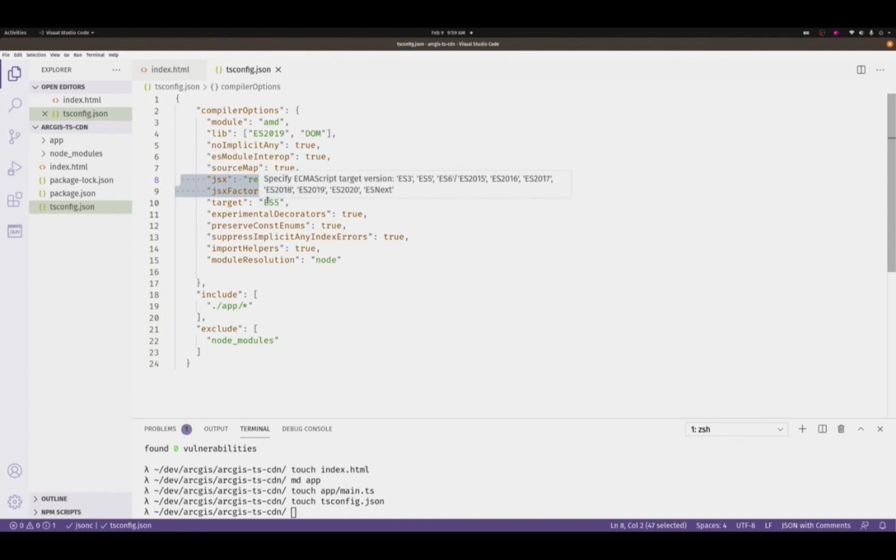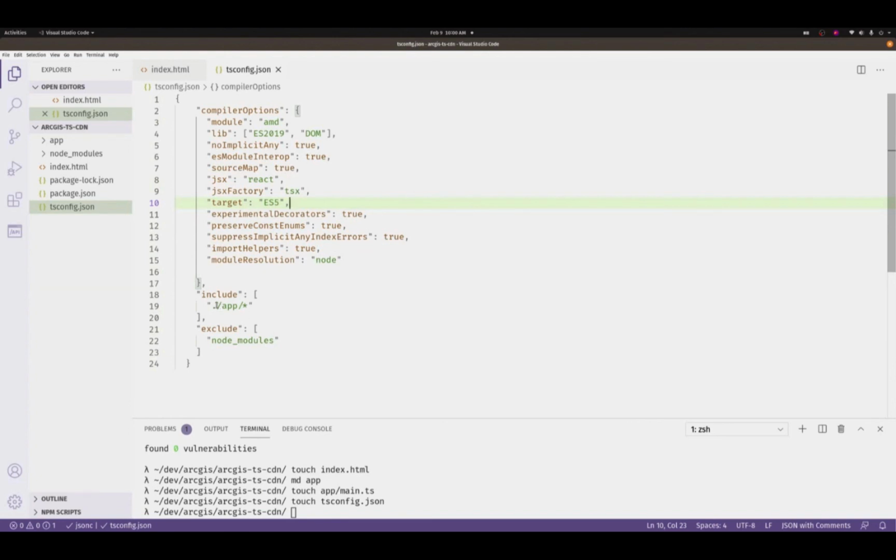The target in our case is going to be ES5. This might change in the future. You might be able to output the target as like ES 2019 for this particular situation, but as of right now, because we're going to AMD, I need to leave it as ES5. But like I said, this could change maybe by the time you're watching this video, that you could set it to ES 2019 or more. Experimental decorators, I'll leave this as true, it's nice to have. Preserve const enums, this is just interesting to have too. And the rest of these are just kind of basics that you would have.